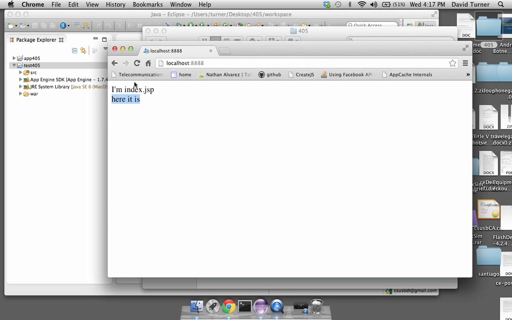All right, so let's think about it. When we go to the home page, the user is in one of two states, either logged in or not logged in. So if they're not logged in, let's send them to one JSP, and if they are logged in, let's send them to a different JSP. It displays a different number. How does that sound for a strategy?